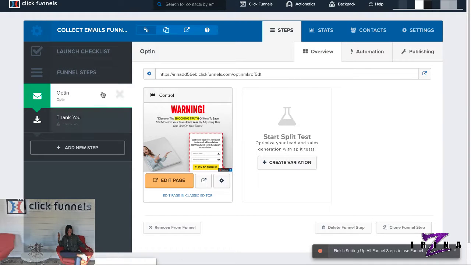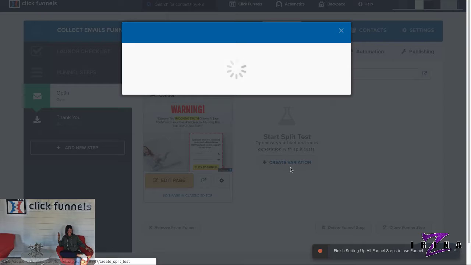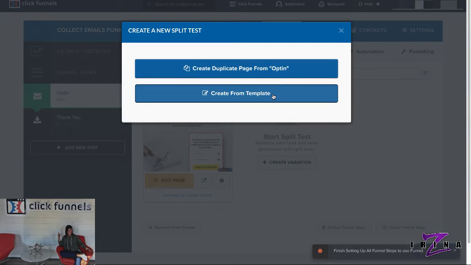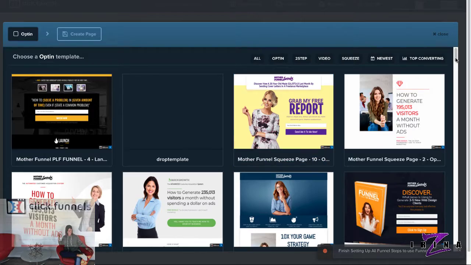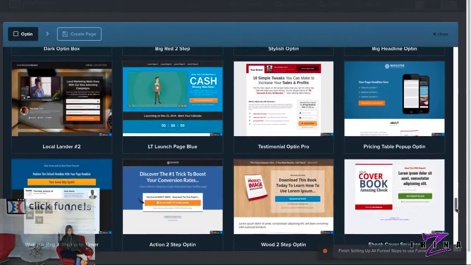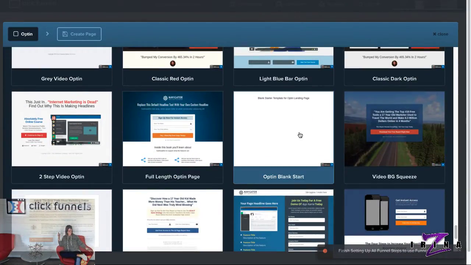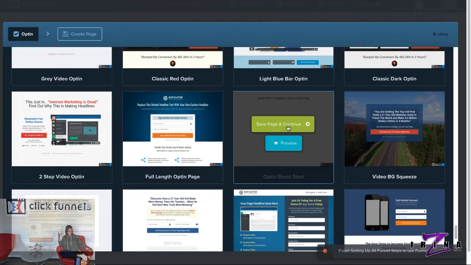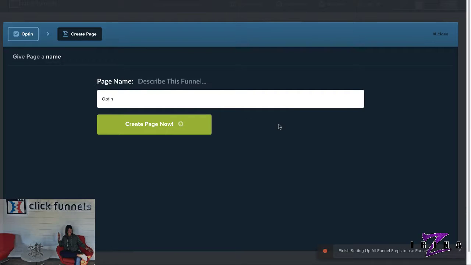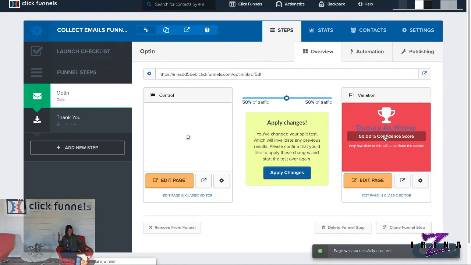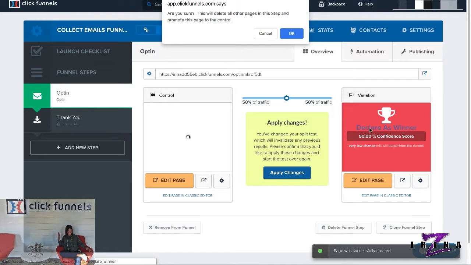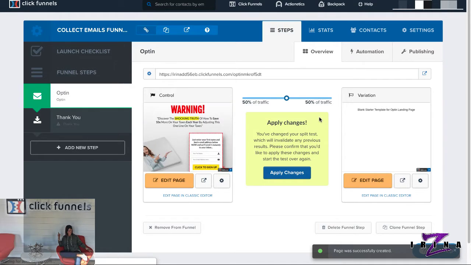So for example, if we didn't want to use this template right over here and we wanted to start from complete scratch, we could create from template and we could go ahead and just select a completely blank template. So I'll just show you right over here. And say we wanted to have some creative juices flowing, we could go ahead and start completely from scratch. So I can go ahead over here and just use this new one that we have selected. Just give it a second.